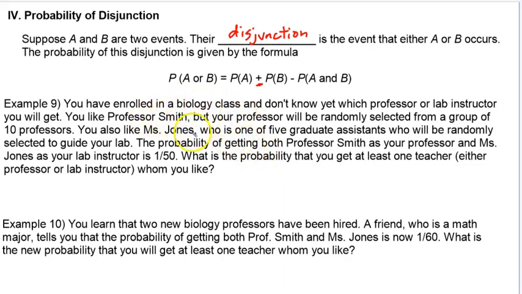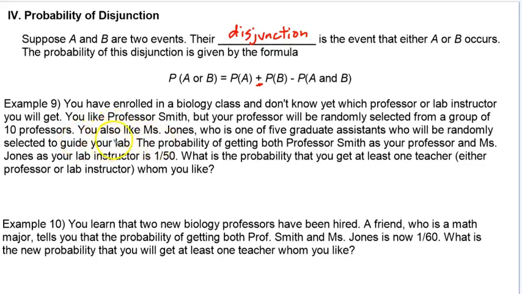You've got a biology class, but you don't know yet who your professor is going to be. And typical in a college setting, you'll have a lecture professor, and then you might meet with him or her on Monday, Wednesday, Friday, and then on Tuesday, Thursday, you would go to a lab. And usually those lab professors, we'll call them instructors, are what we call graduate students, or TAs, teacher assistants. They are also working on an advanced degree. Typically they're in that school working on their PhD, but while they're working on their own PhD, they'll teach a lab. Okay, so they're not a full-blown professor yet.